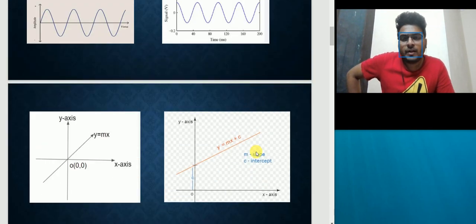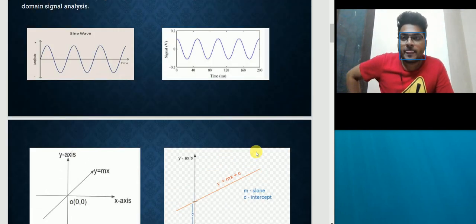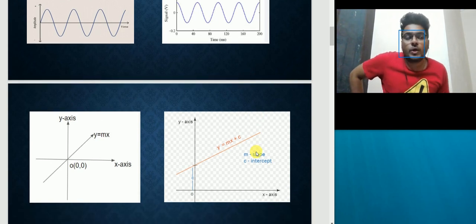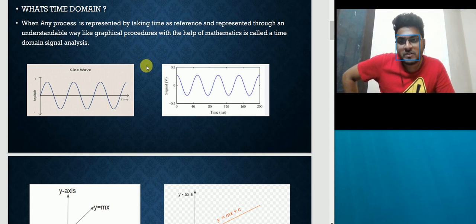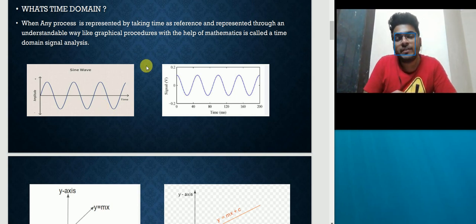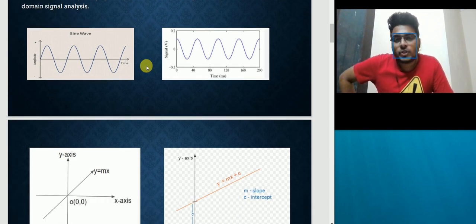Now, to understand a graph in a much clearer way, we can take an example of the many physical processes that are happening around us. Let's take this sine wave. As you see, this sine wave is a 2D wave, but if you see it in 3D, the graph is actually different. It varies with time and the x, y and z axes. Time and space are also included in it.